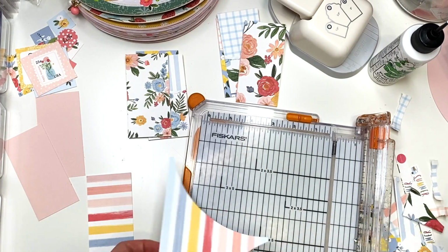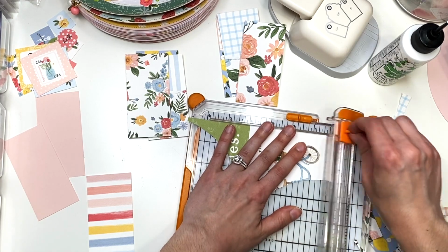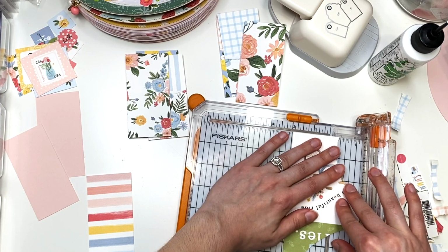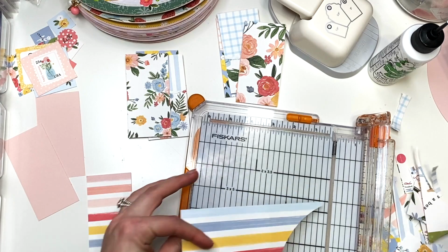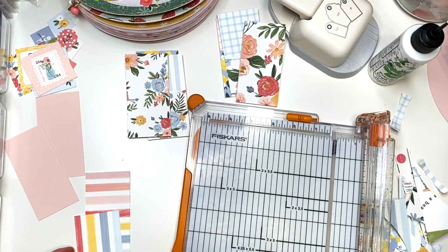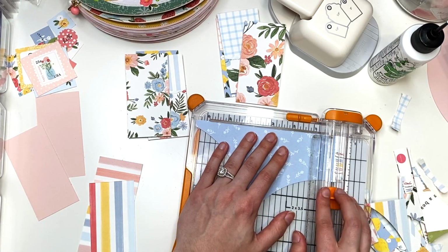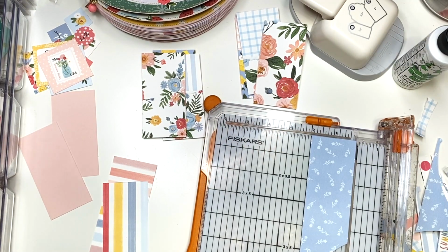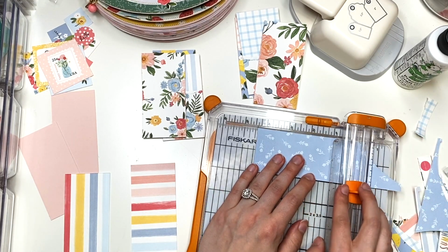All right, because I'm trying to make them similar, I'll just cut that off. We'll do the stripes. Okay, and I feel like I want another color. Let's add some blue, I guess. This is just a good way to use up some of your... Okay guys, my phone space storage ran out, so I hope you guys didn't miss much.